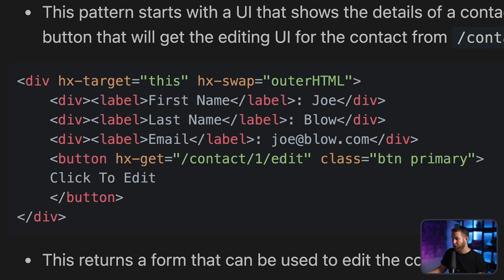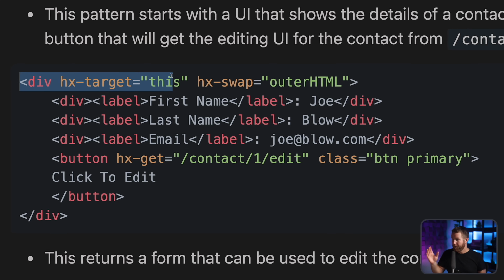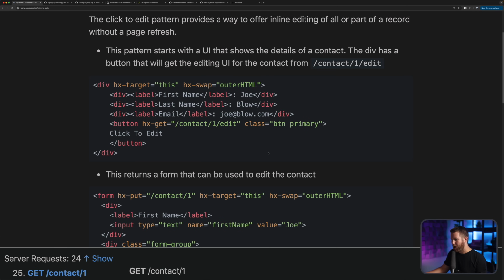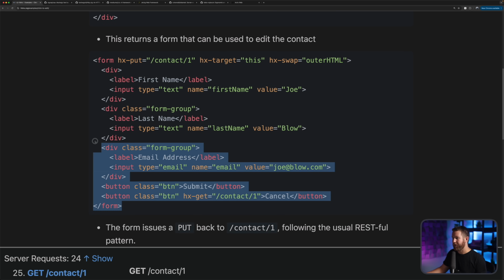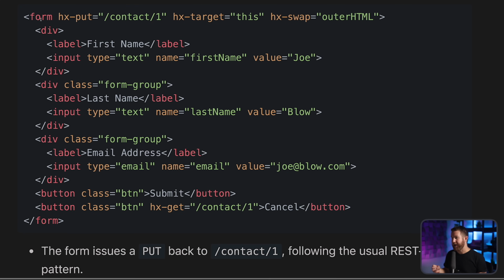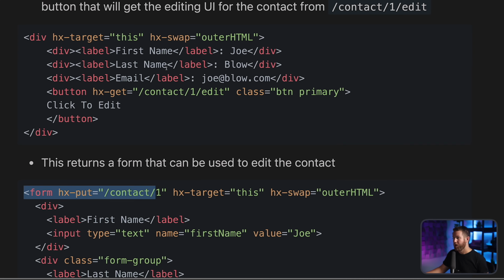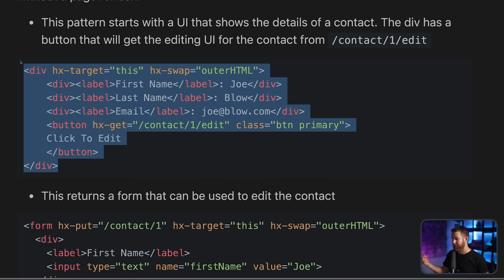So it's going to make a request to /contact/1/edit. And in this particular case, that's going to be an editable version of our user data. So after that response is processed, we're going to wind up with something like this. It's going to be a form with editable fields. And this works in a similar way. It has a submit and a cancel button. The cancel button has an hx-get attribute that is assigned /contact/1. So upon clicking cancel, it's going to make a get request to that API. It's going to replace the entire form with this again. So we're going to be back to where we started.